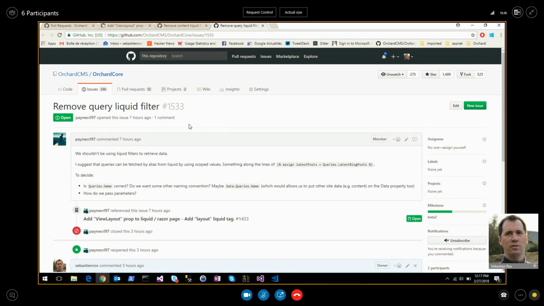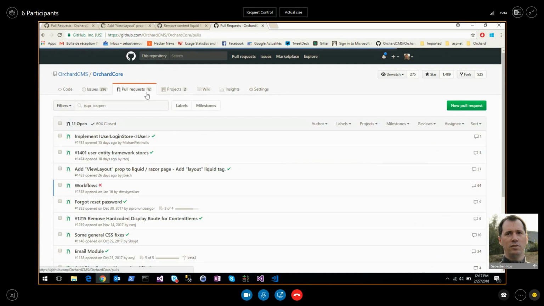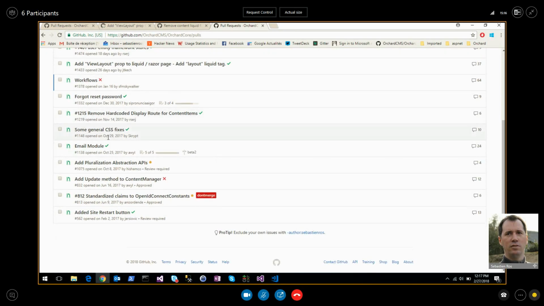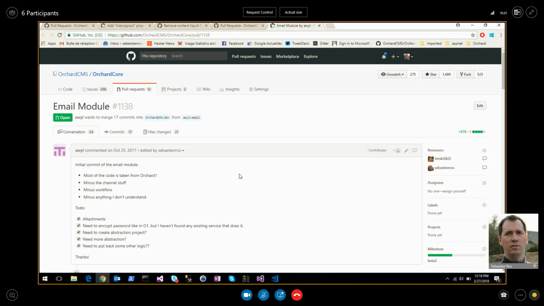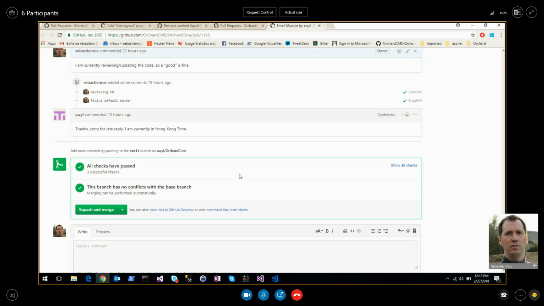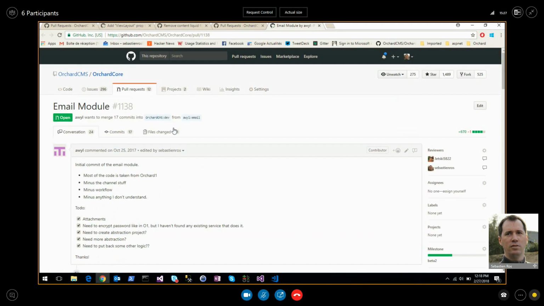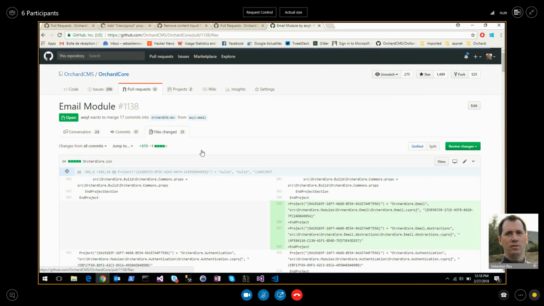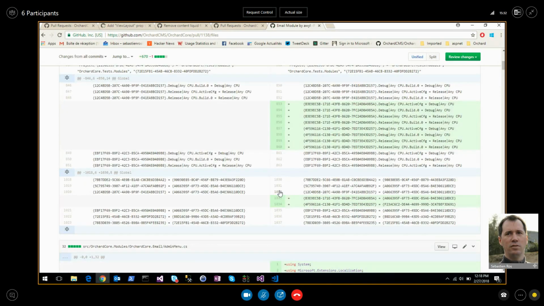Last point, I have been working on reviewing all the PRs, and an update on the email module. I looked at everything, I changed what I wanted to change, and it's ready. I just asked an editor for someone to test it, to try the API and everything. It should be super easy.